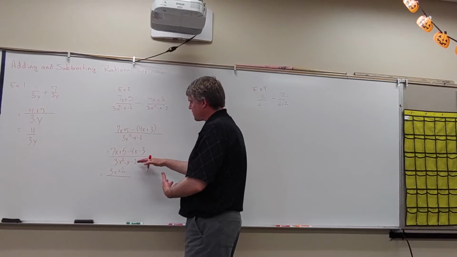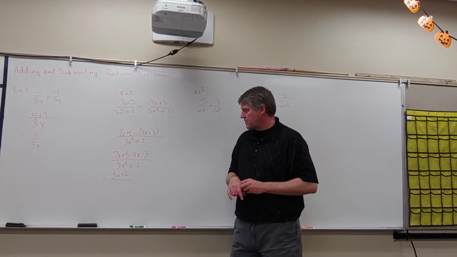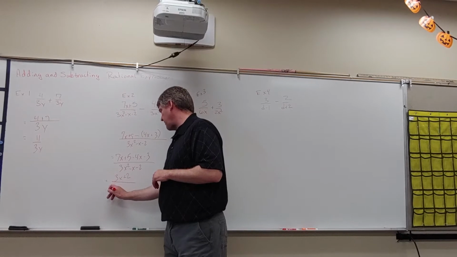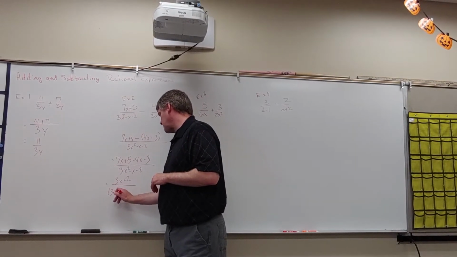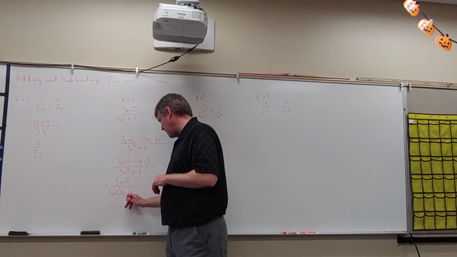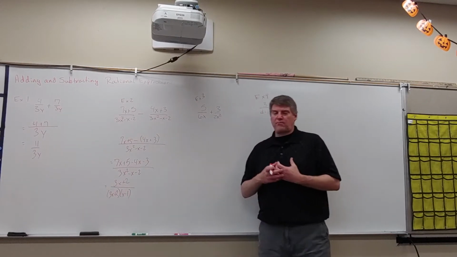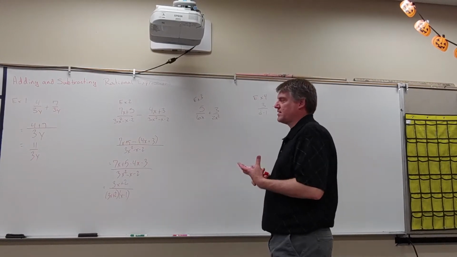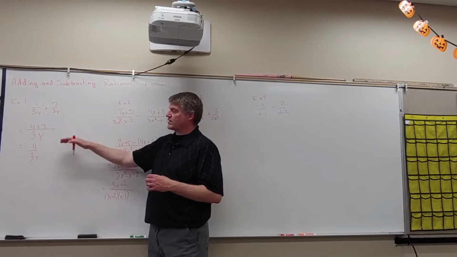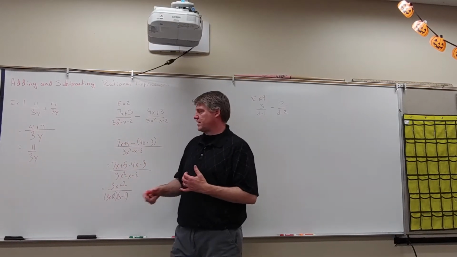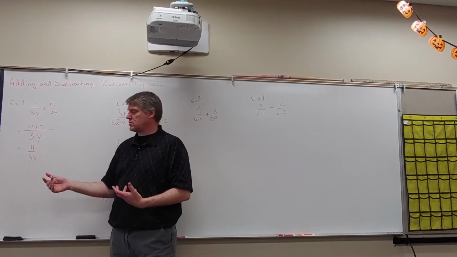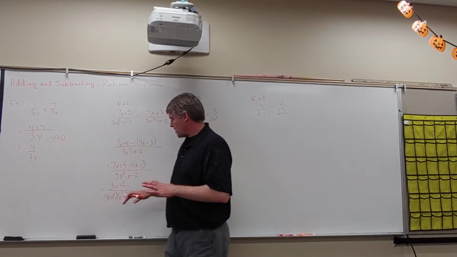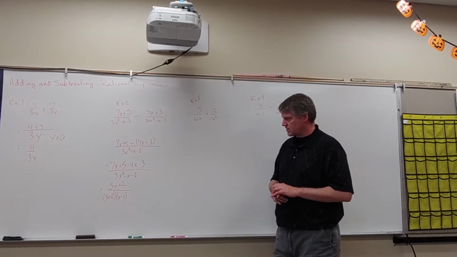Okay. This bottom part, I typically want to factor this bottom here. We'll talk about that in a second. So this bottom factors into 3x plus 2 times x minus 1. So I probably should just kind of mention it, that anytime we're dealing with rational expressions, we got to make sure that we understand there's values that we can't use. So in our first example, I have a y value here I can't use of 0. Okay, so I just wanted to make sure you understood that.